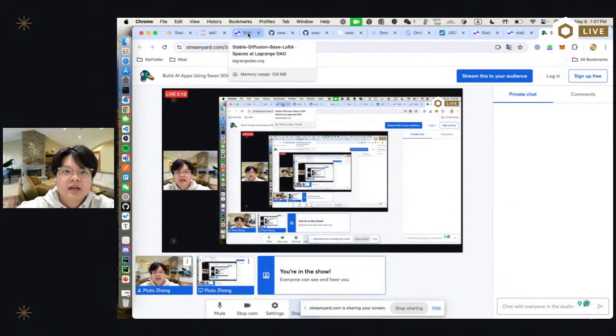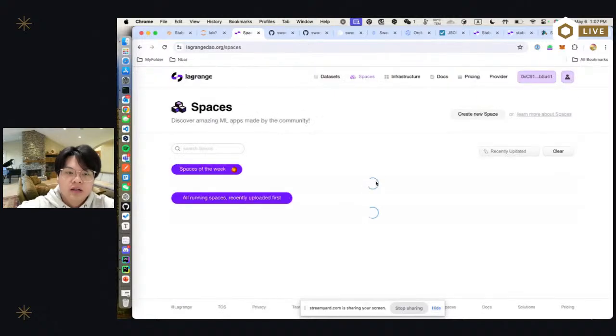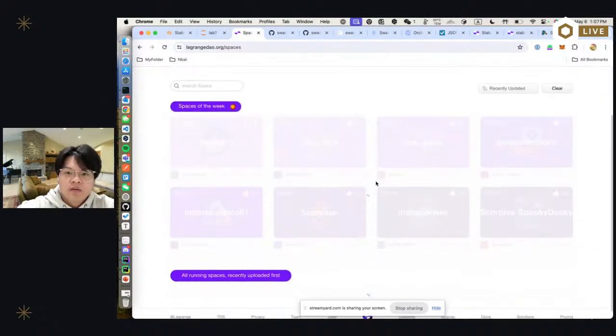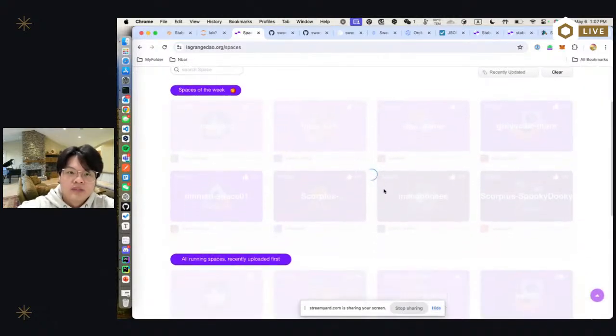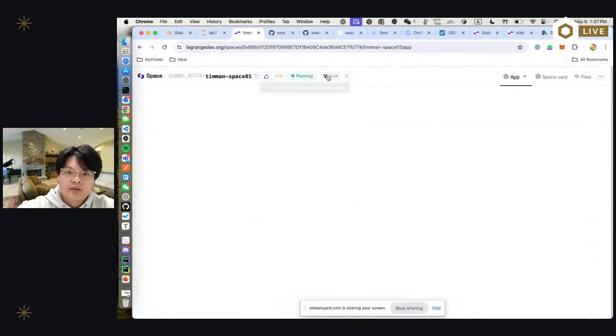Basically, I have my personal Stable Diffusion Lagrange space. I created that, and you can simply choose one from the list here. You can easily copy and paste whatever you want. You can just fork there.